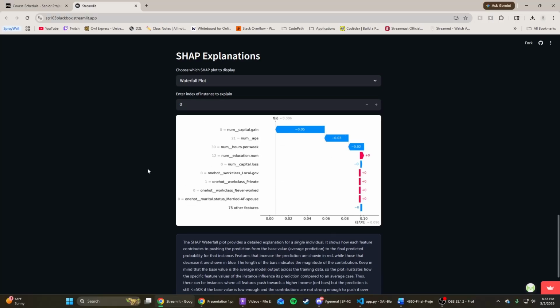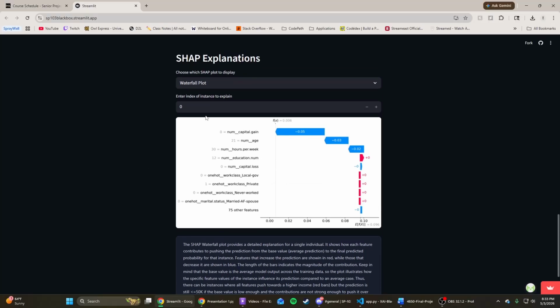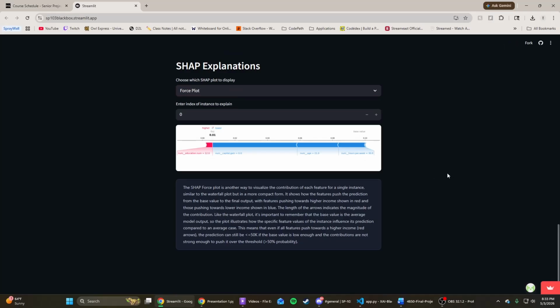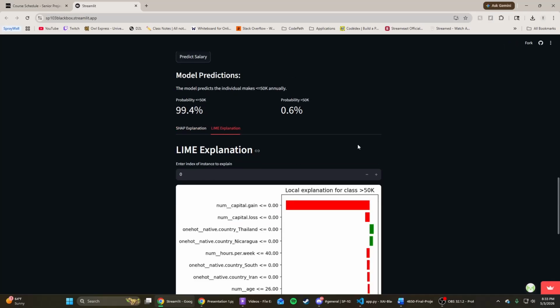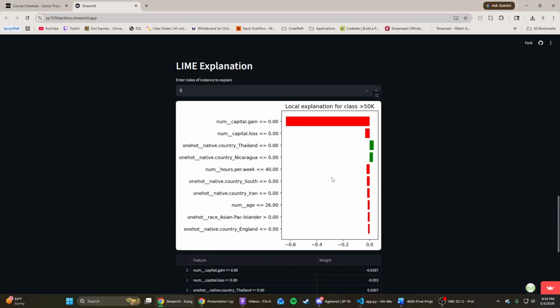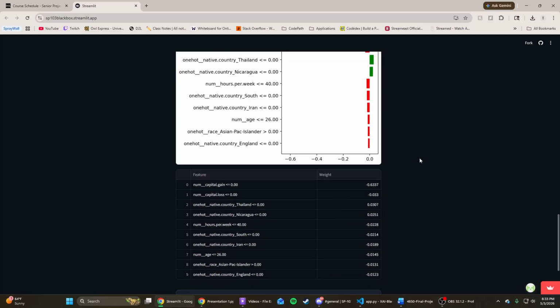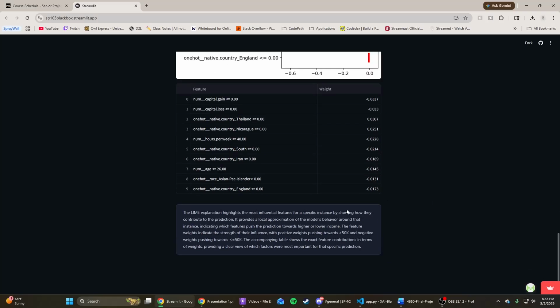Here is the waterfall plot and the force plot. And then I'll go to LIME, and then this is the graph for LIME and the individual weights of each feature. Also the explanation.